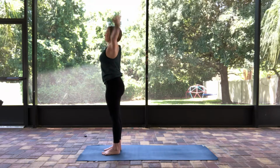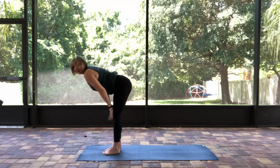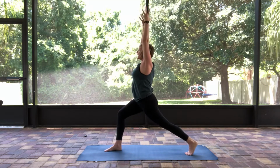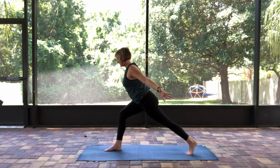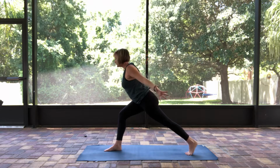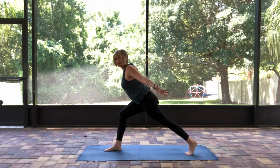Inhale, hands rise up. Exhale, fold it down. Halfway lift, left foot back. Inhale up, stay lifted or go right into those airplane wings with that squeeze. Maybe even take a little pulse, little tiny pulses. Super important to strengthen that back body. Great for posture. 1 more breath.